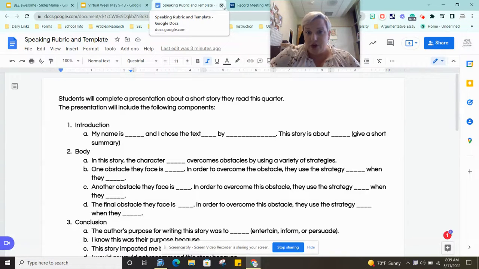The biggest thing I will tell you is this: you need to find a quiet spot to record. A lot of you have siblings or noises going on in your house. You need to make sure when you record, if you're wearing a hoodie, your hood is down, your hats are off, and you are in an area of your house where it will be quiet, or that you can tell your family members, hey, I will be recording. I need 15 minutes of quiet time. If you have siblings, maybe you're babysitting or something like that, okay? You need to make sure you can do this in a quiet spot so I can hear you, because I've had to have people re-record already, and you don't want to go through all this work and then redo it, okay? So let's do it well the first time.